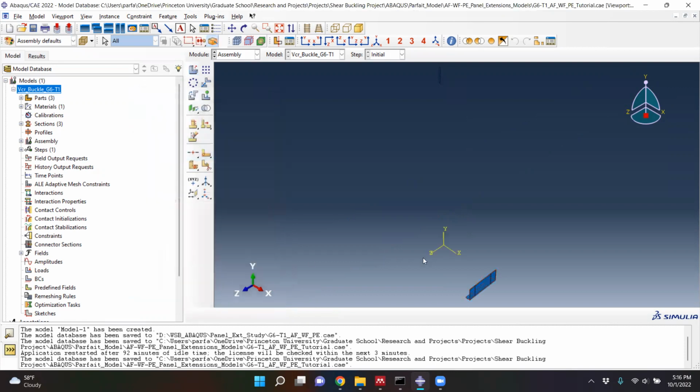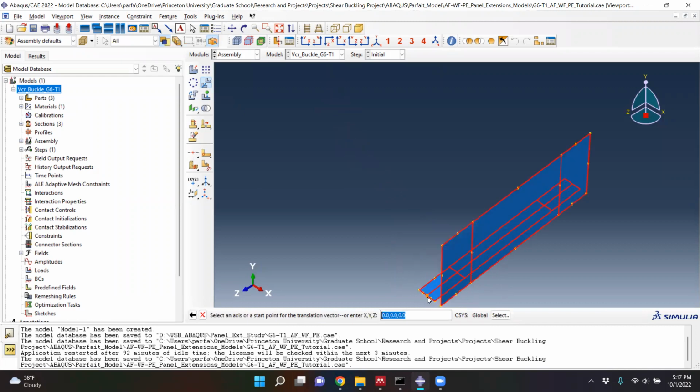And we'll click OK. And so the first thing that I like to do is I like to move all of my parts to the origin. And so we can select this where it says translate instance. We click on that, and I'm going to select both the web and the flange. Done. And then I'm going to move them, select a starting point, and then my end point will be the origin here.